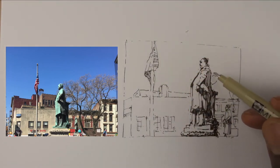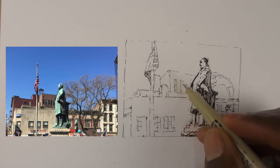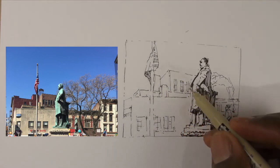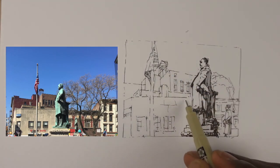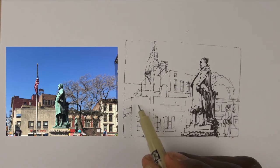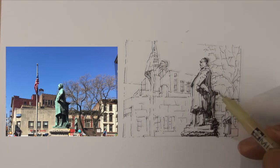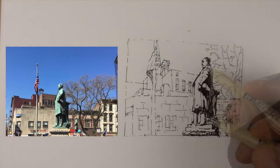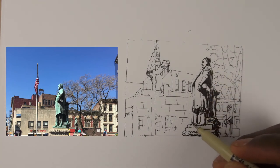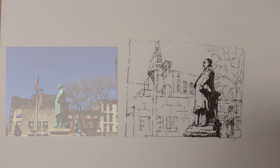Now, it may be a bit challenging in the beginning to actually apply emphasis in your sketches, but in time you'll really grow to appreciate it and understand that it enables you to take creative control of your art and use it as a form of creative expression. So you're not just a passive recorder, but now you become an active agent in your art and in the very scene that you're capturing. Now you're actually saying something about it.